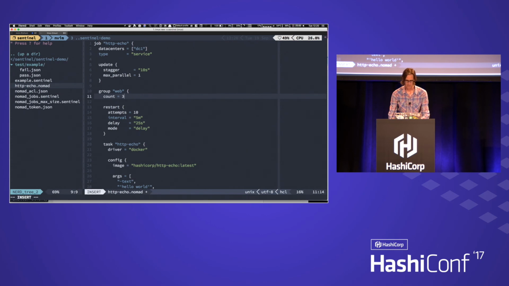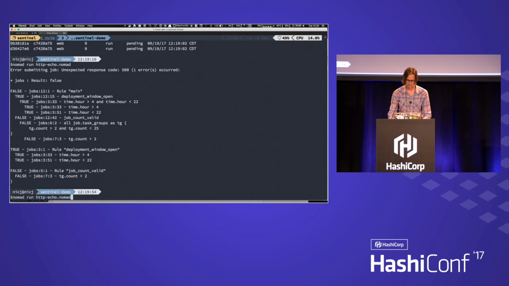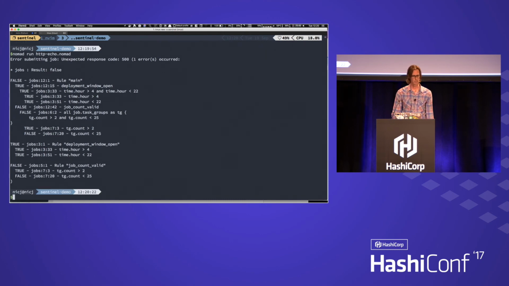So let's go back and we'll change that to 30 as it should be. And we'll run that again. And it's failed again. And this time it's not because I've made that fat finger mistake. It's failed because my threshold is stating that I can only have a maximum of 24.